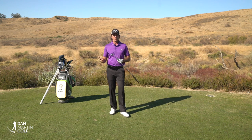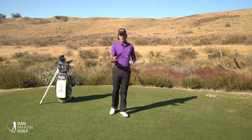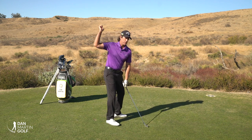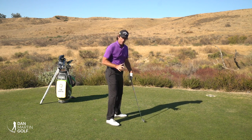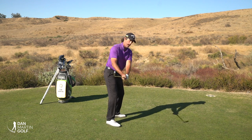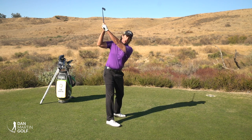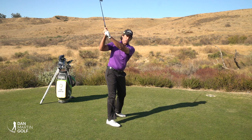We have this sense in learning motion that in the golf swing we have to do something with some sort of aggressiveness, but the reality is you just need to get it going, okay? I'm not saying you couldn't add some force by some muscular action in the transition and push the ground a little harder, but the initial movement in a golf swing when I get to the top is much more of a falling into a motion. I fall into a turn. I'm not trying to make something happen. So you can see there's a big difference.